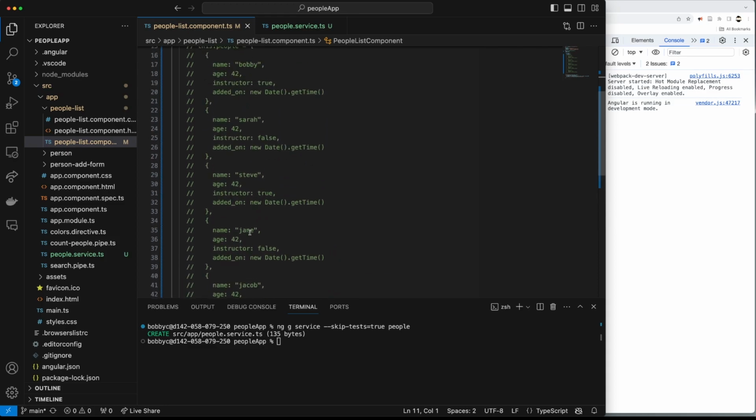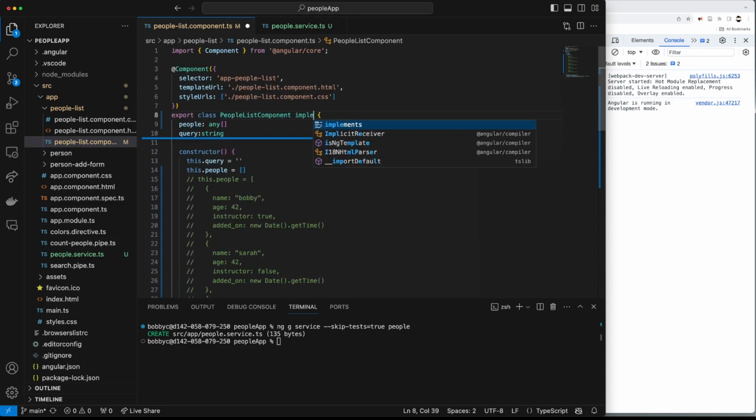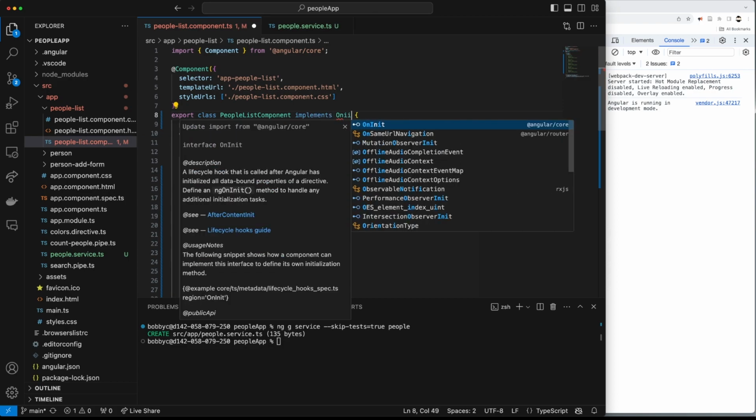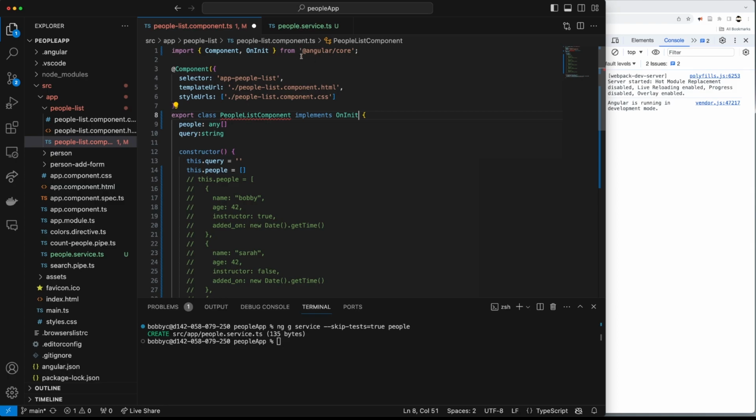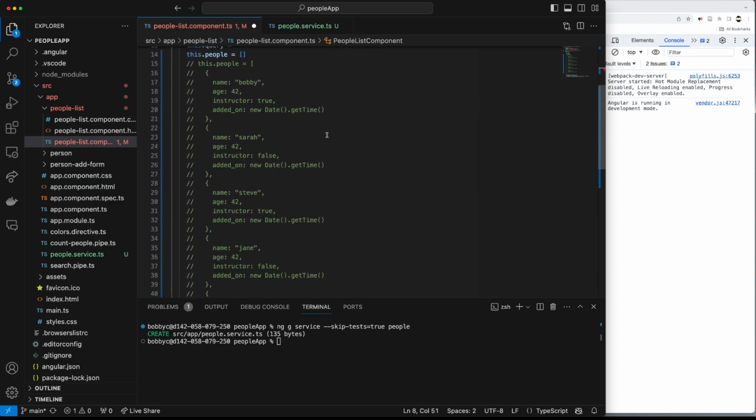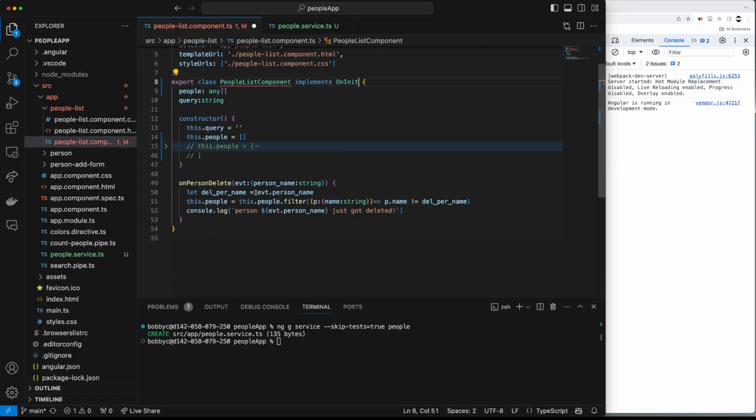To do that, I'm going to have the people list implement OnInit. OnInit is something I can bring in from Angular core, and it requires us to implement one method, which is called ngOnInit. You see ngOnInit is a void function, and it describes what I am going to do on the initialization of this component. The difference between what is run on init and the constructor is that on init we do calculations and processing, and in the constructor we just initialize variables and stuff like that. Whenever it is initialized, I want to bring this in from the service.